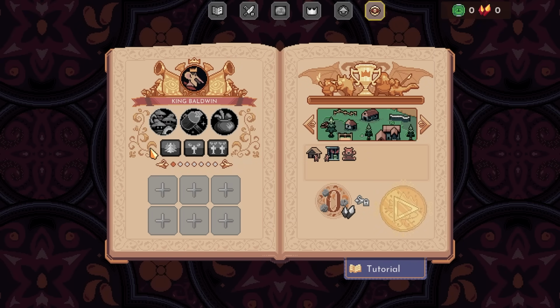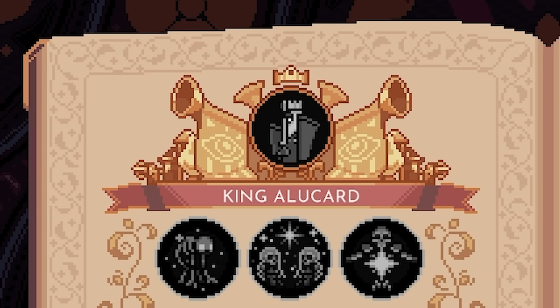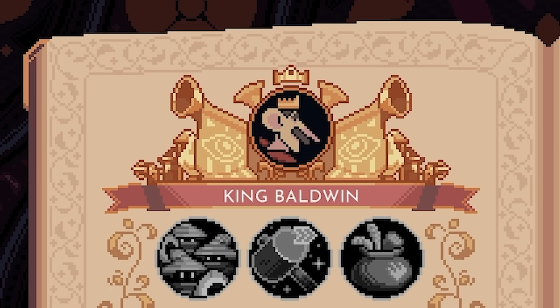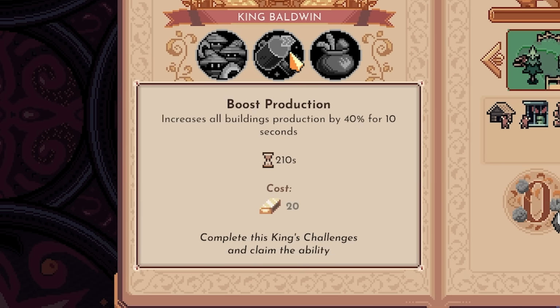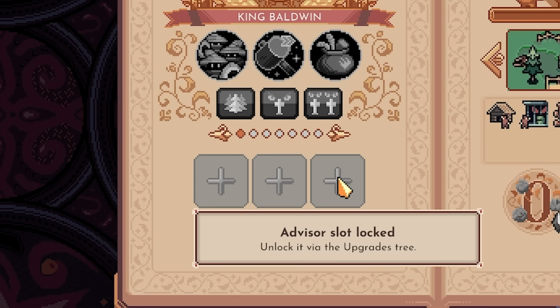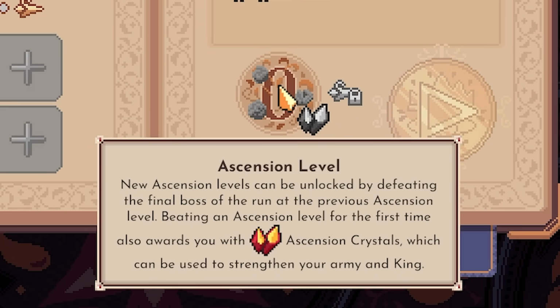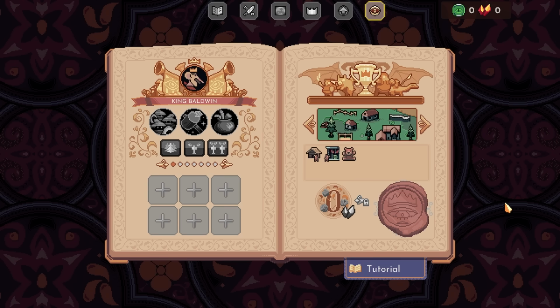So for each run, it looks like we get to select a king. You can see their little faces there. There's quite a few different kings, but it looks like we have to unlock them first. There are also abilities in here, and advisor slots that we need to unlock. Then we can unlock new maps by beating the previous one on different ascension levels. Nice. Okay, let's start.